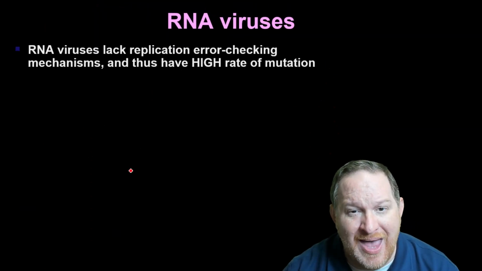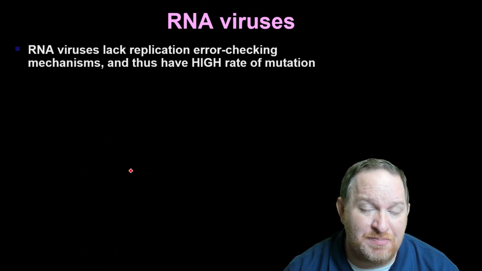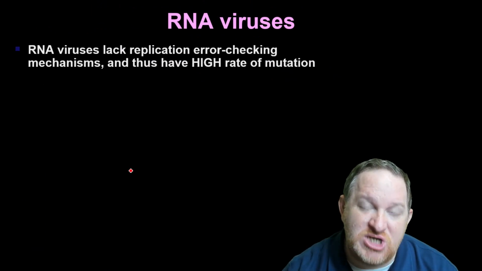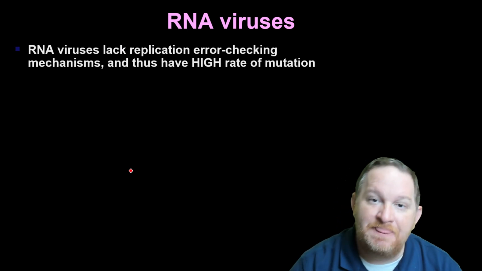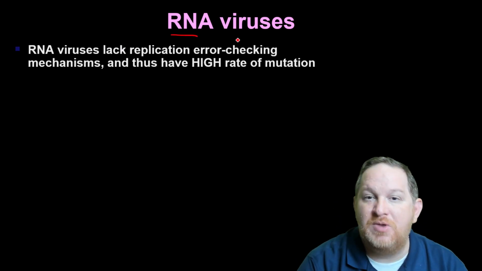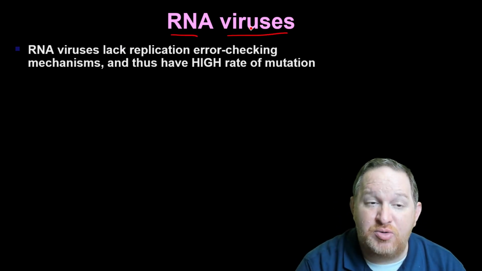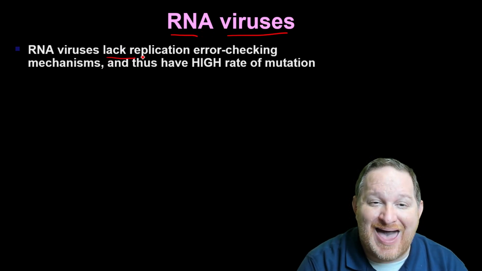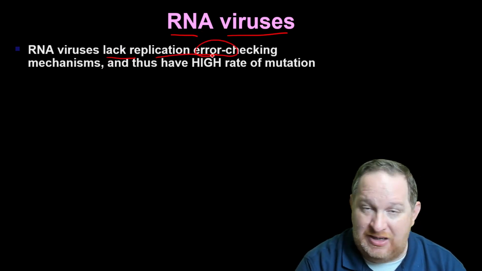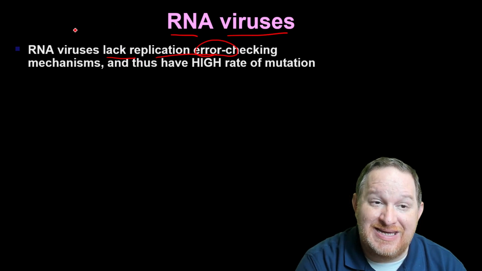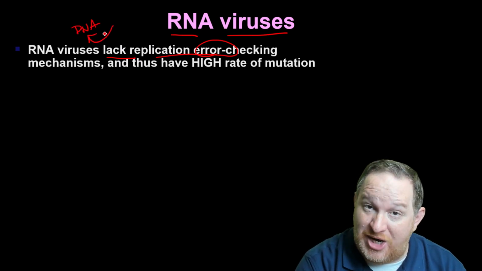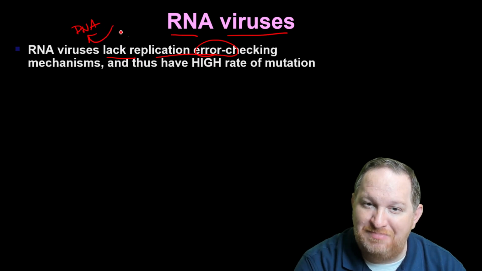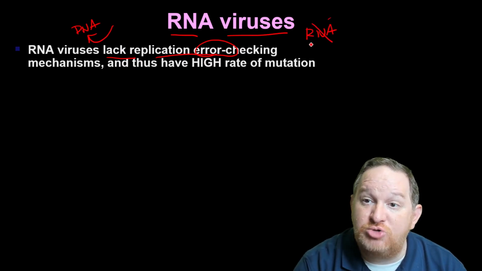All right, so as we start to sort of wrap things up, I want to talk about a particular set of viruses, RNA viruses. RNA viruses in particular, because they lack replication error checking, right? You may remember DNA has the enzymes which go back and do a little check to make sure the DNA was correctly made. Remember, when we're making RNA, there is no check.